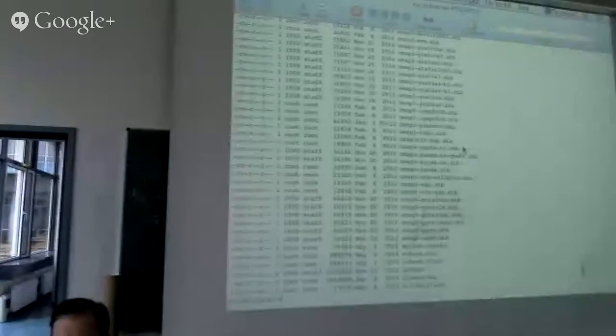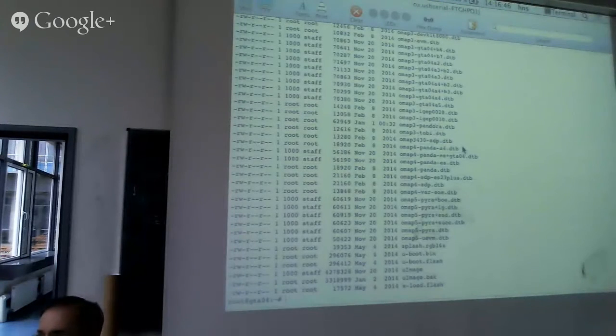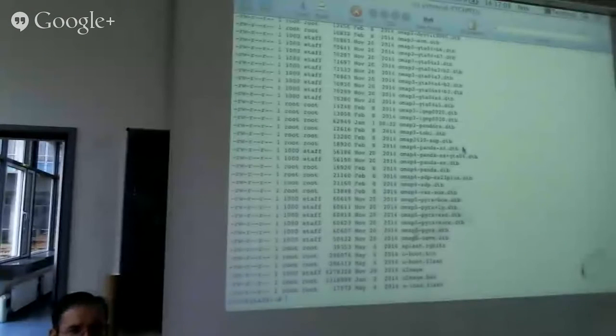What I am using is that I just take all OMAP3, OMAP4, and OMAP5 device tree binaries and put them on my SD card by a single script, so I don't have to care about that. And the other interesting thing is, if all of them are on the SD card, I can just pull out the SD card from the GTA04 and put it into the Panda board or into the OMAP5 board.